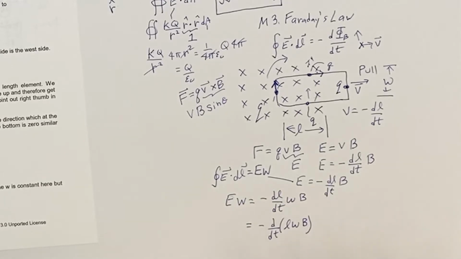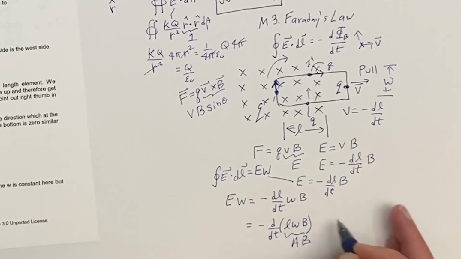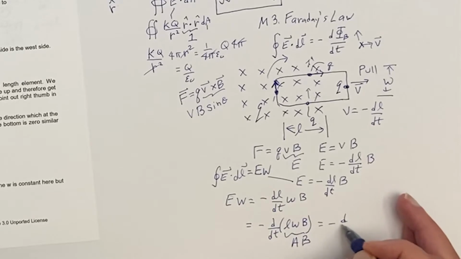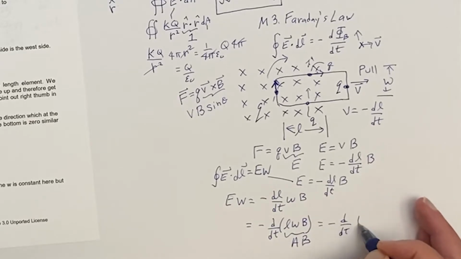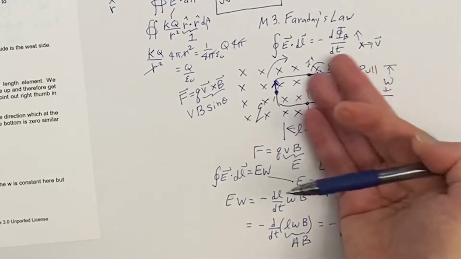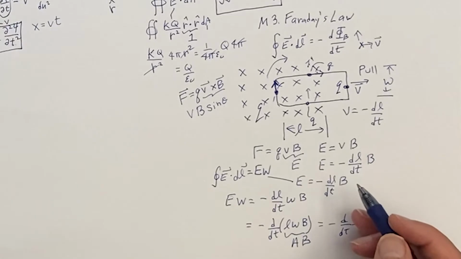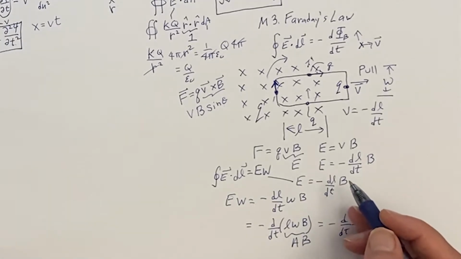So this is not a rigorous derivation because you really have experiment that brought about these laws. But look, this is it. I got the flux here. This is the definition of flux. This is the area times the magnetic field. That's what flux is. So that's minus d/dt of the magnetic flux. So I kind of derived it, or at least I showed you it's plausible where that equation would come from.